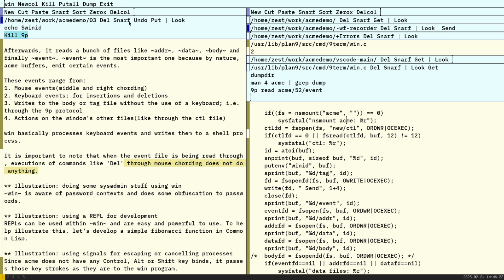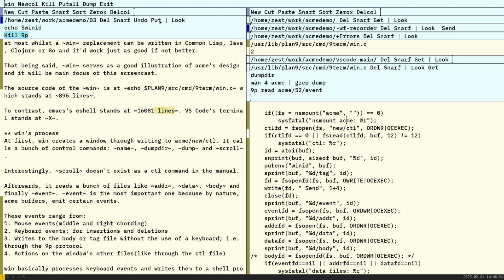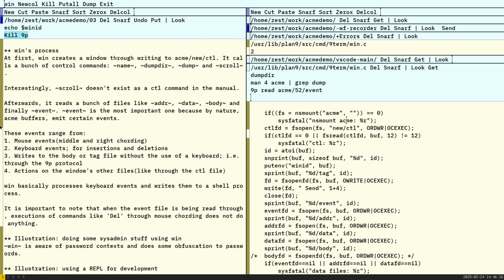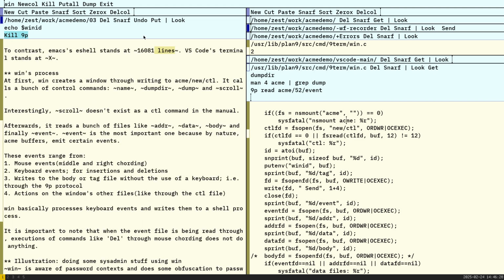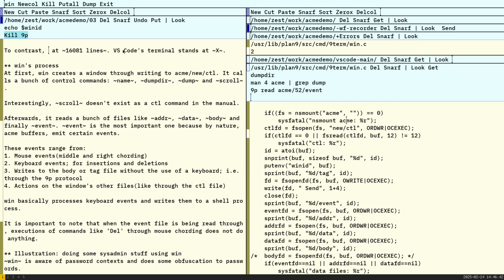Now one note that I forgot to mention in my acme tutorial, in the first one, is that you can copy text by holding left click and then selecting the text, not letting go, but clicking middle click while you're also selecting. That cuts the text.